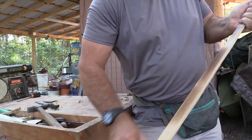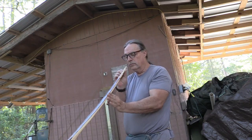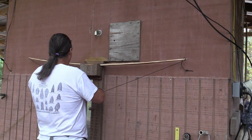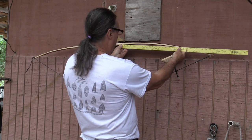I know it's easy to get impatient, but you don't put all that time into this bow, and when you get there, just a little bit of non-focus or trying to rush, you can blow it. So a lot of times if I start to lose focus, and I feel myself getting a little impatient with what's happening with the tiller process, I just unstring it, go inside, wait till the next day, or wait till that evening or something, and come back out. And you come back out with a new focus and a fresh mind, and maybe you achieve a little more patience the second time you come out. I also do a lot of pulling in between, and I'm working my way down.